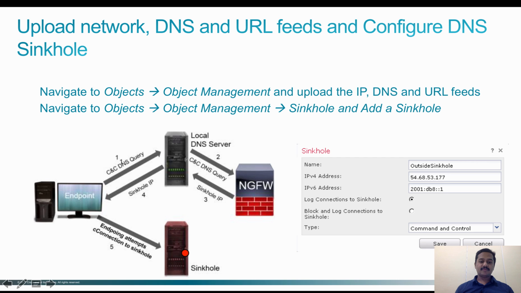when a client sends a DNS query request to the DNS server outside through the FTD, and FTD finds that this IP address or this domain is a bad domain, and if the action is sinkhole, then whatever IP address you had given will be given as the DNS IP and sent back to the client. This IP could be your own internal host, which could be your honeypot. The client thinks that is the IP to reach the domain, and it sends a connection to the host. Then you can do further inspection.